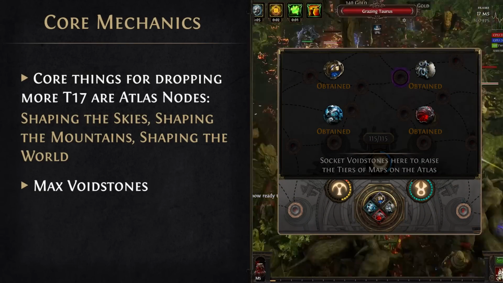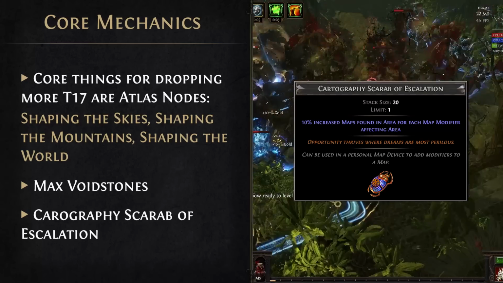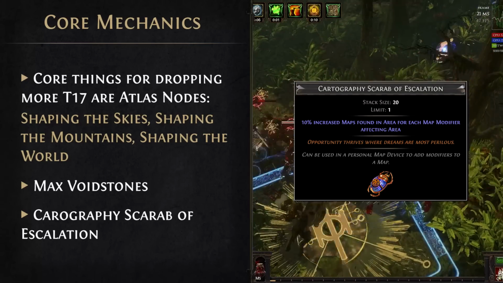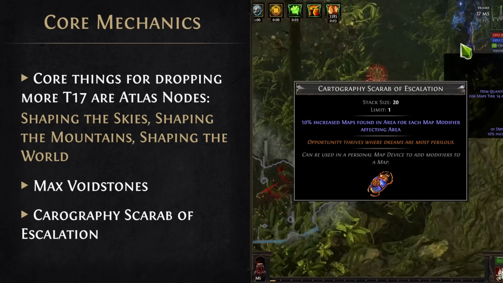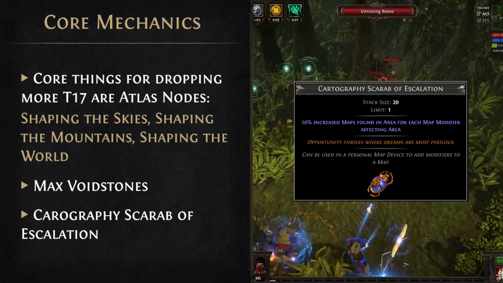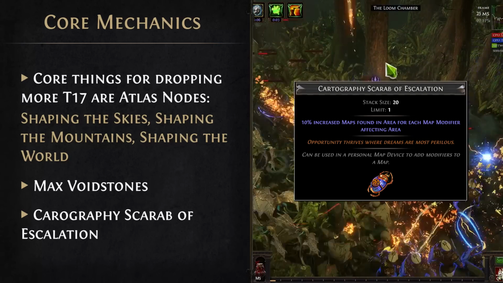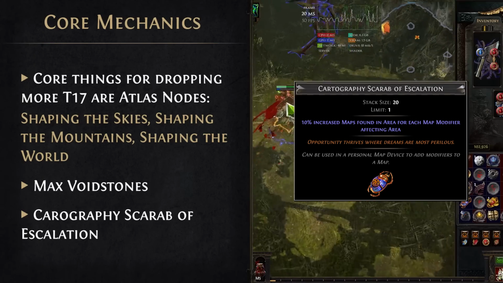And the next core part is Cartography Scarab of Escalation. It is going to be in all setups and will help us to drop more maps by a huge percentage. You can get at least 8 mods on a corrupted map, which will lead us to an 80% more maps bonus from this Scarab alone. There's also one more element that you can use to maximize your map drops.